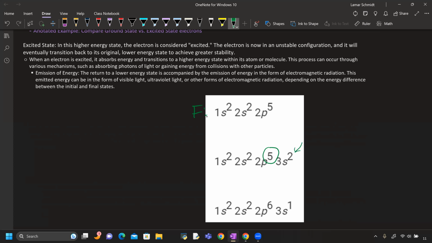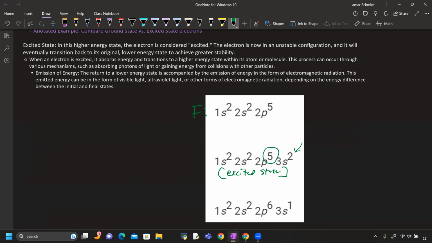So what happened to one of these electrons in the p orbital? Well, it gained energy and it became excited, and it moved into a higher energy level. Is that going to be stable? No. Most likely that electron's going to fall back and release energy. All right, so it gained energy to get to the state. It's going to release energy when falling back. And so we can very easily identify this as an electron configuration for an excited state.